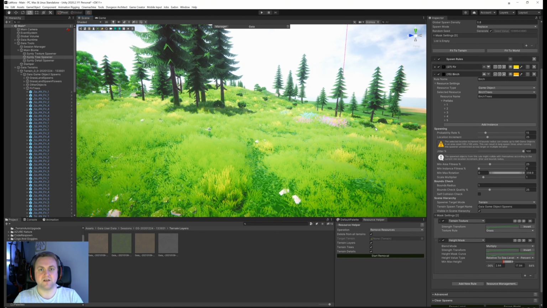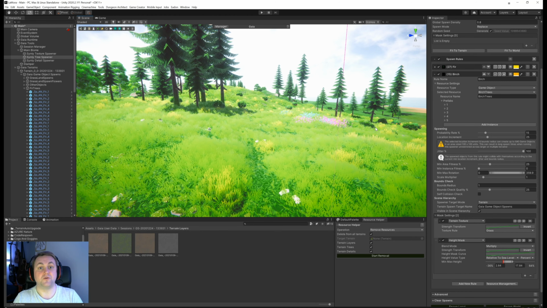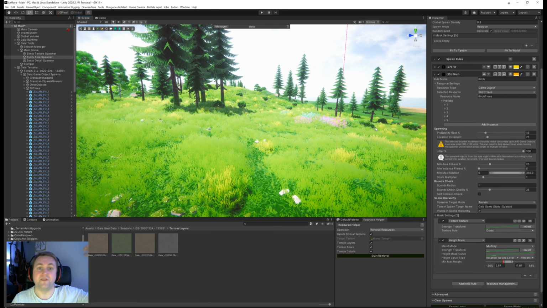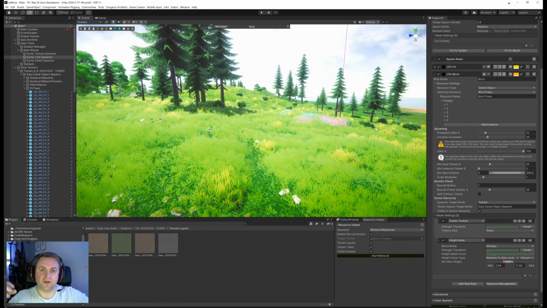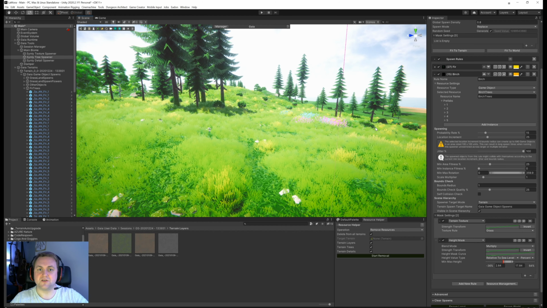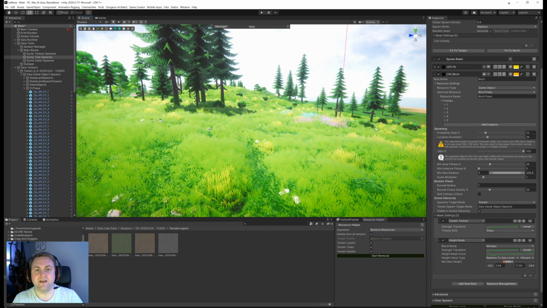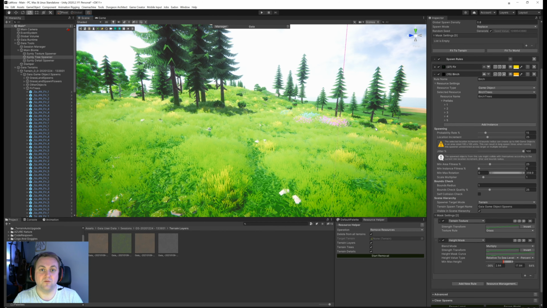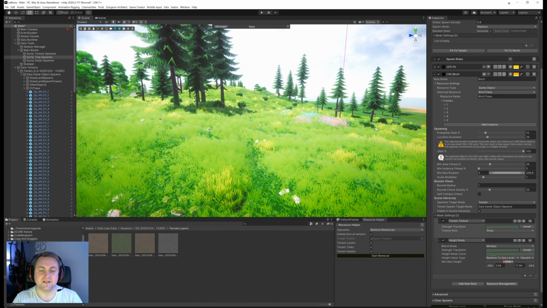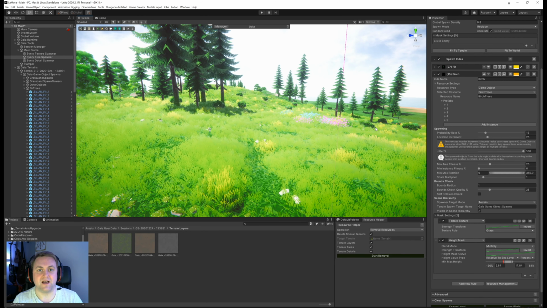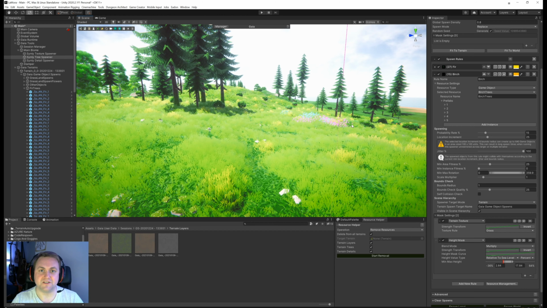Because once we've taken the time to set these rules up and make sure that trees only appear on this cliff or the palm trees only appear on the beach, then it means that we can generate our terrain, our details and our textures, and we just know that it's going to take place and it's going to happen the way we want it to happen, and it's going to look beautiful every time.